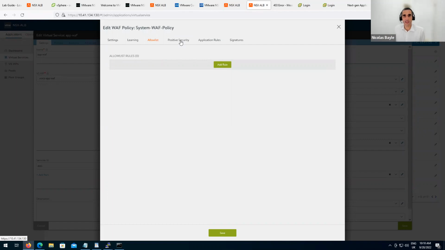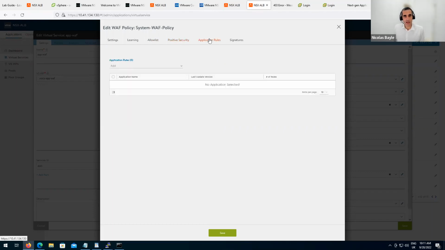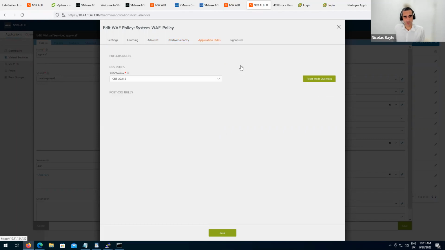So if at some point after learning your application, AVI notices that something weird is received inside your request, the positive security will say, this is weird. This is not what I expect. So I will send this against the application rules and also against the signatures.